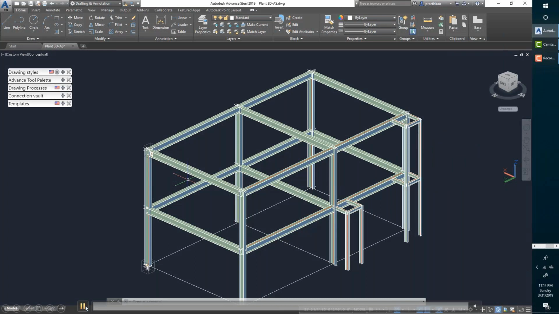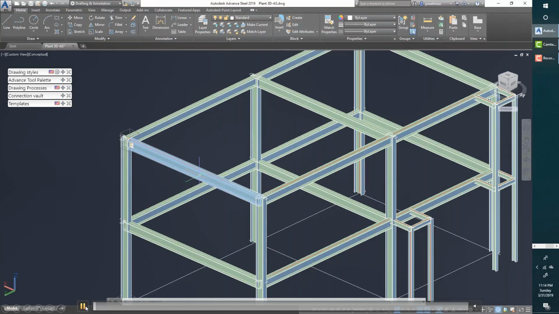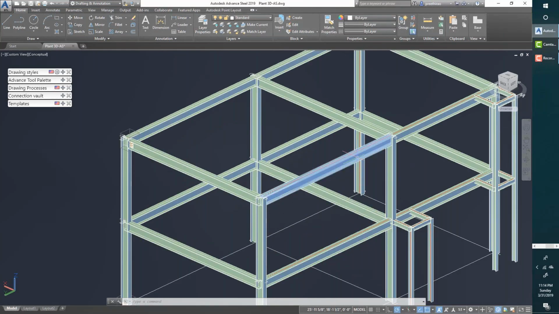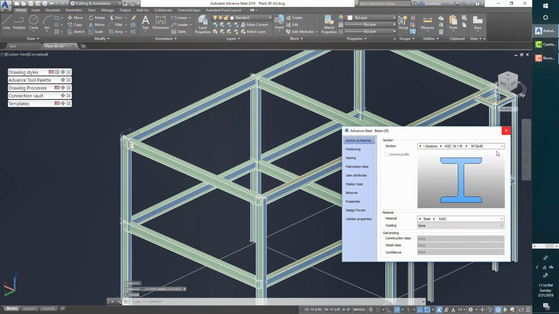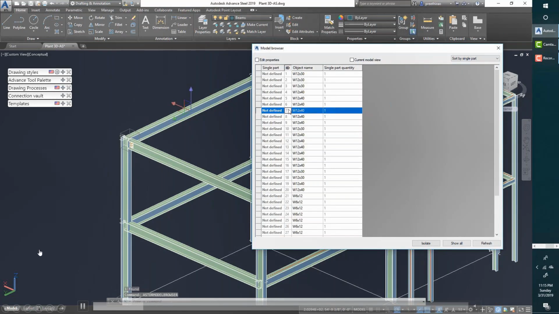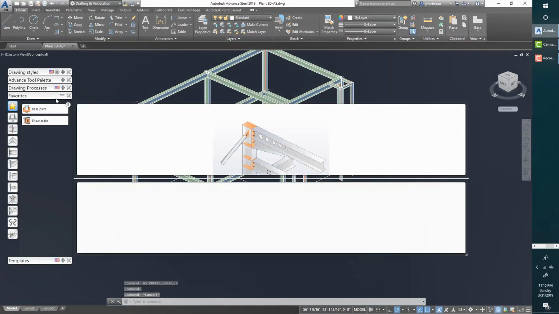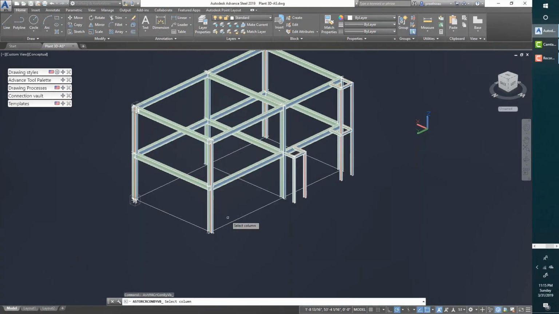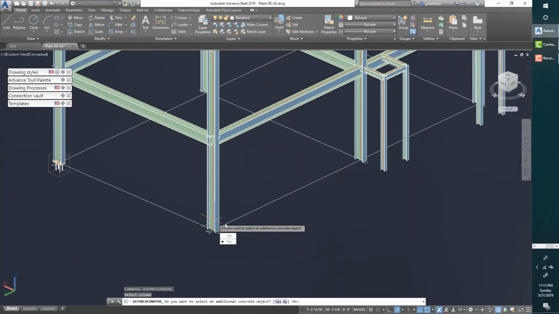So what I could do is, let's detail out these plants. When I talk about detailing out these plants, I could create some connections which are therein. I could show you how the properties of those elements are retained. I could change the categories of the positioning of the element. I could change information related to the material properties of that element, the grades of the steel which are required to be changed basically. And while I am doing all these aspects, for example, doing typical connection details which form a part of our project.